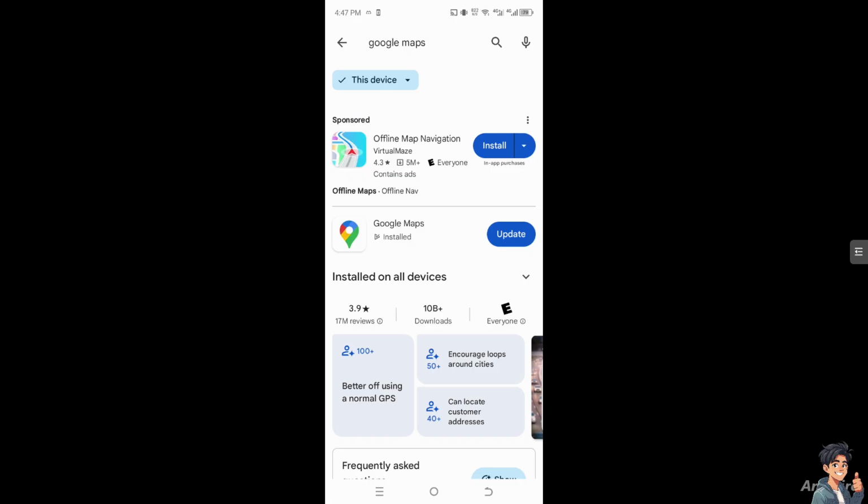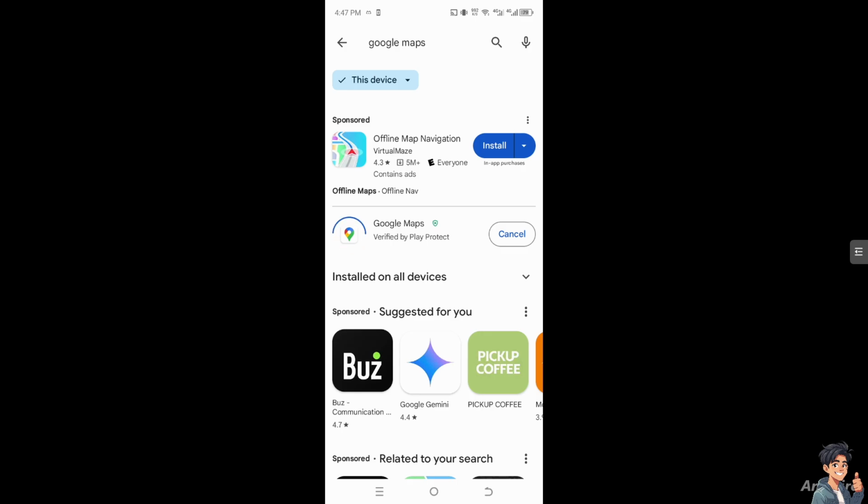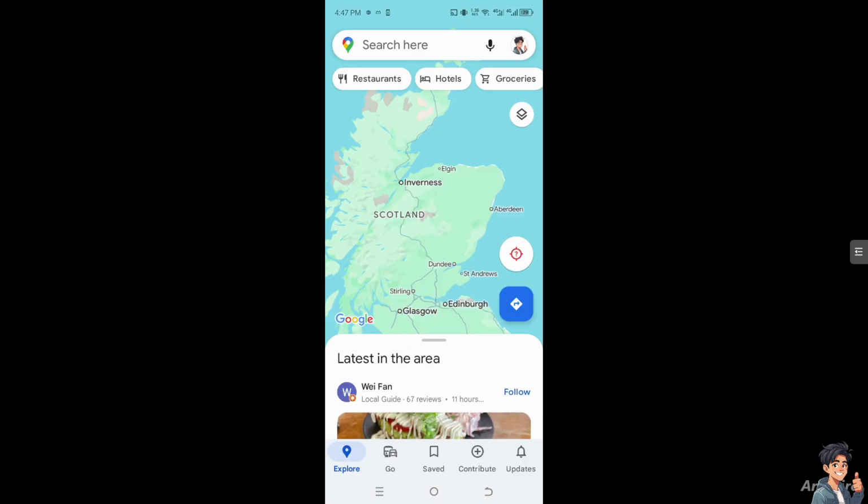All right. Now, on the Google Maps app on your mobile device, I need you to make sure that you have installed the most updated version because that could potentially fix the low accuracy on the app. I need you to click on the update button and open Google Maps again to see if that works, all right?